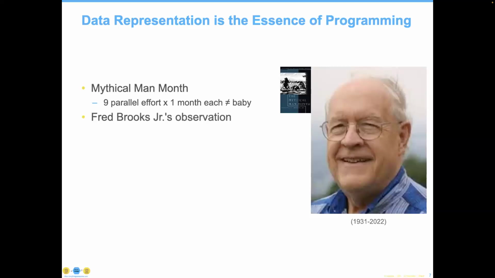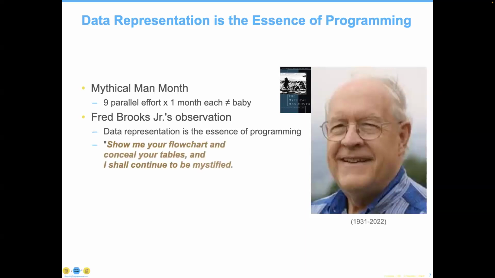They actually have to have precedents or dependencies involved in them. And he also made an observation, which we found extremely useful. Data representation is the essence of programming, said he. Show me your flowchart and conceal your tables, and I shall continue to be mystified. But show me your tables, and I won't usually need your flowchart. It will be obvious. And that is really the sort of paradox that we're faced with today, is that data, as such an important aspect, this particular piece, putting together a shared understanding of these arrangements, is very, very difficult.